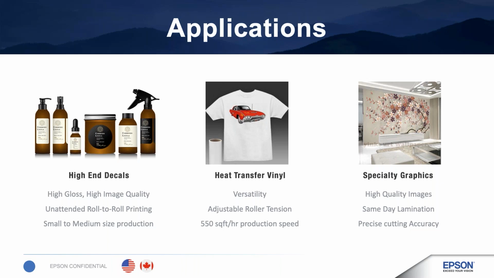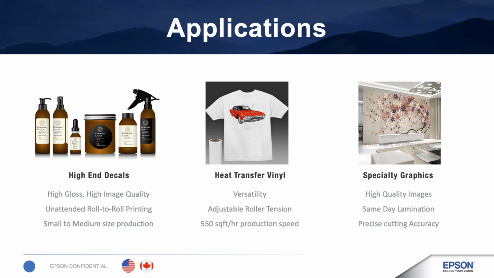Another thing is heat transfer vinyls. That's something we're able to offer. A lot of people maybe don't have the space or don't want to add one of our F2100s, that's a t-shirt printer. You have the option to do that with heat transfer vinyls. We're able to print to this heat transfer vinyl, cut it out, and then put it through a heat press and press it onto a cotton t-shirt. So that's also pretty good there.